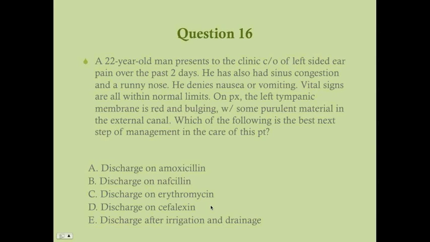16. A 22-year-old man presents to the clinic complaining of left-sided ear pain over the past 2 days. He has also had sinus congestion and a runny nose. He denies nausea or vomiting. Vital signs are all within normal limits. On physical exam, the left tympanic membrane is red and bulging, with some purulent material in the external canal. Which of the following is the best next step in the management and the care of this patient?